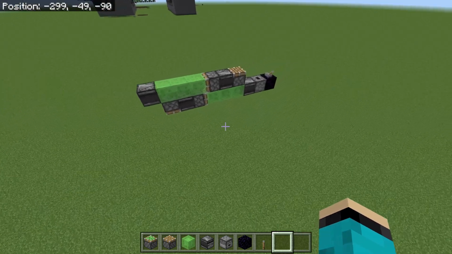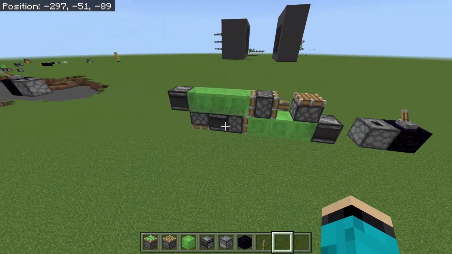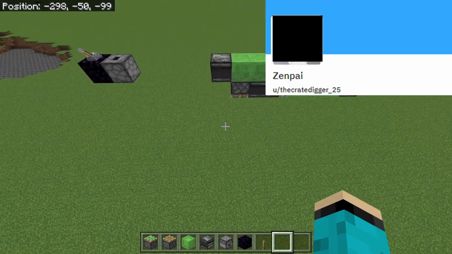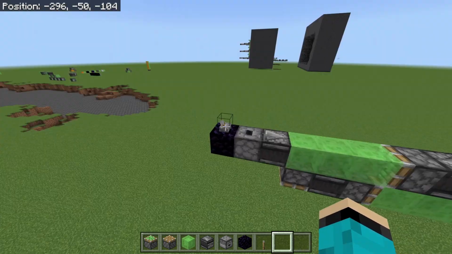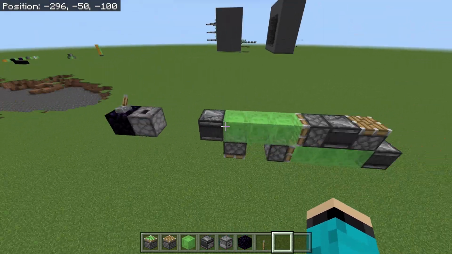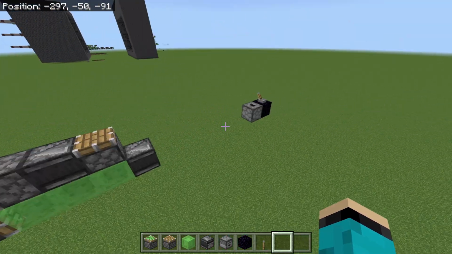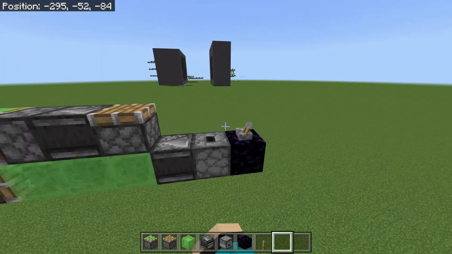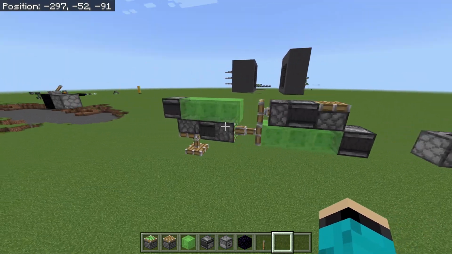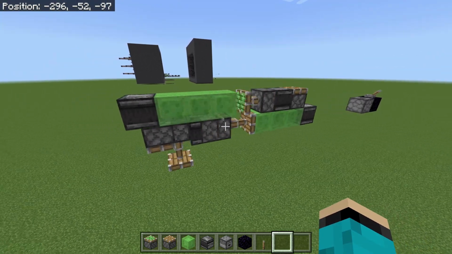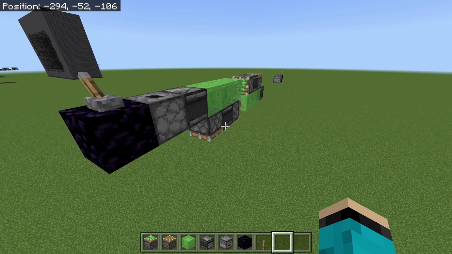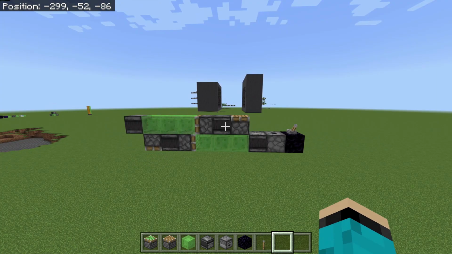So this is a two-way flying machine. I actually found this design on Reddit by this user. It is not my design, all credit goes to this person. But as you can see, when a flying machine reaches one side, you just flick the switch and then it'll start going the other way. Now in Bedrock Edition these are much more complicated than they are in Java Edition. I might do a video like this for Java Edition as well, so definitely stay tuned for that. But yeah, let's go on with how to build this thing.